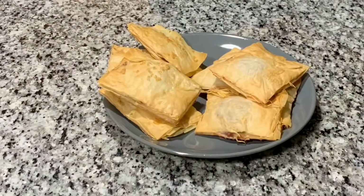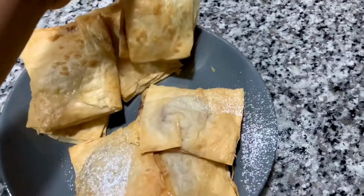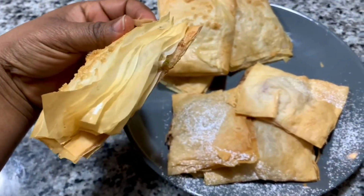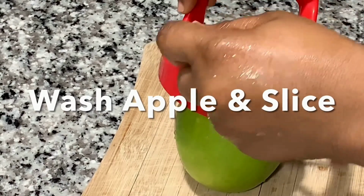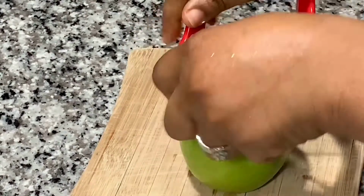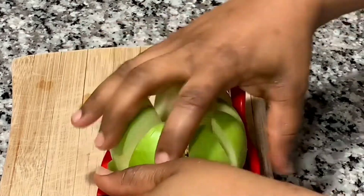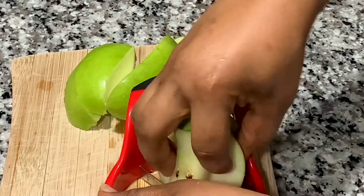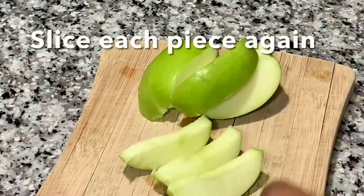For this recipe you will need Phyllo Dough, apples, cinnamon, sugar, cream cheese, strawberry, and butter. You will need an apple. Wash and slice your apple. You can slice it as thin as you want. Depending on how many you are doing, you might not even need a full apple.